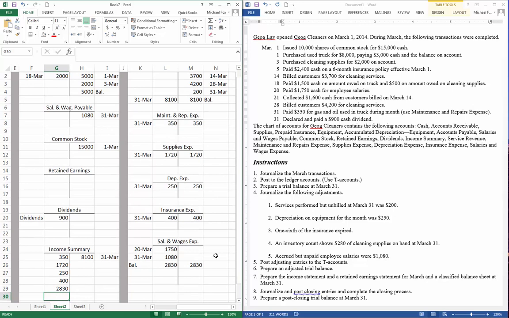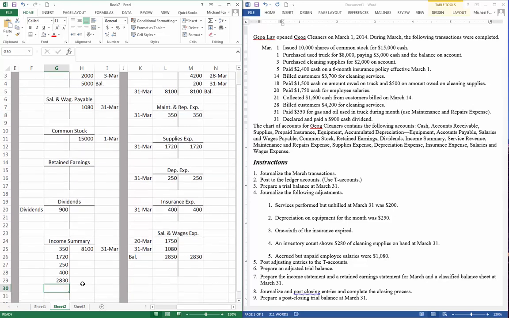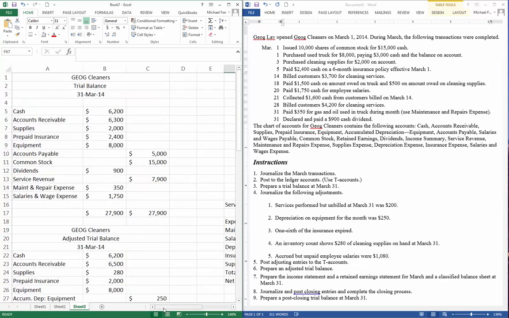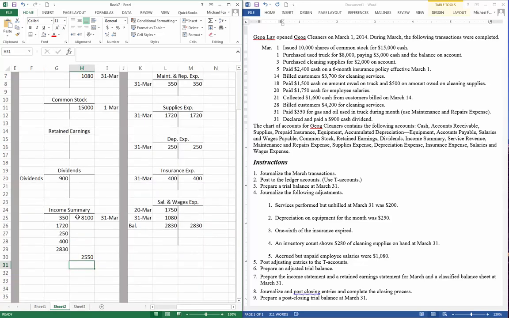All right, so now all of these temporary accounts, the revenue and expenses, all have balances of 0. But I do have a balance in this income summary account. And so I'm going to figure out that balance. It is $25.50. And if you think about this, this represents our net income, right? It would be the same thing as the net income we had on our income statement, $25.50. Why? Because it's our revenues less our expenses. So the income summary account, what we're left with is the same amount as our net income.